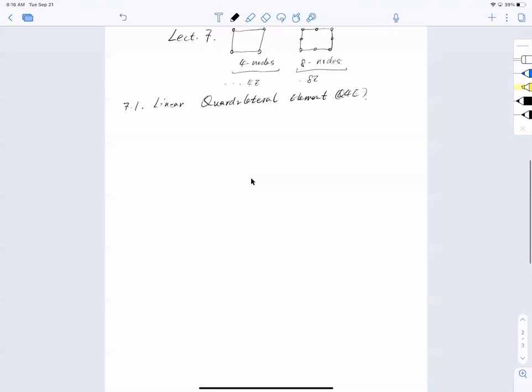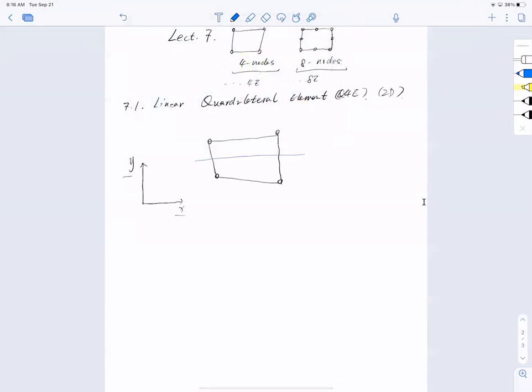So we have talked about triangular elements, right? We all know there are coordinates, everything. So imagine I have a global coordinate system, Y and X here in 2D. We're still in a two-dimensional domain. Now I have an element and it looks like this, a very weird shape. I have 4 nodes and simply connect the lines between them. This is a local element, right? So I want to make things easier. Instead of using the global coordinate system, I'm going to use the local coordinate system. So just go like this.